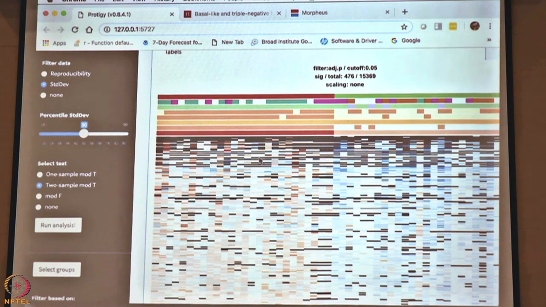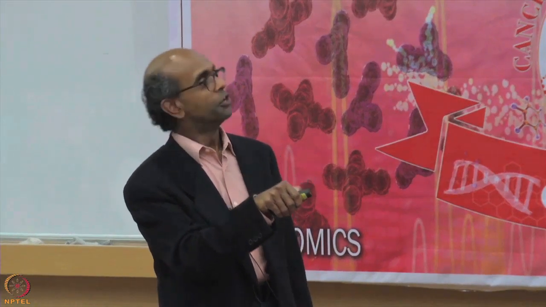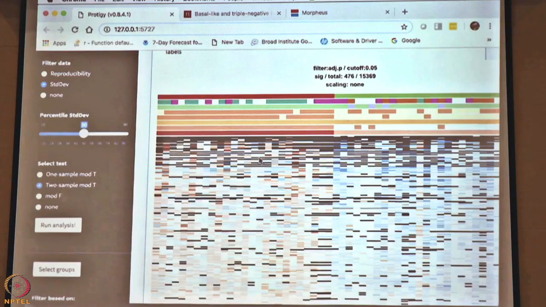The other thing you notice here is that the black marks are missing values. Remember, we included missing values, and the test that we use can actually handle missing values, so we did not fill them in. This display shows which values are missing for each of the proteins. And these are all statistically significant proteins that are different between basal and luminal. You can see at the top that this line is almost a complete black line with one or two values here and there. That says that protein was present in only a couple of samples. And because they were reasonably different between the basal and luminal, the statistics says that was significant.